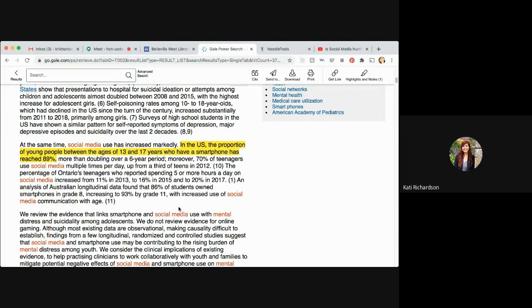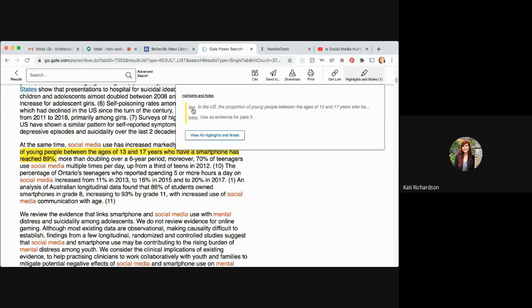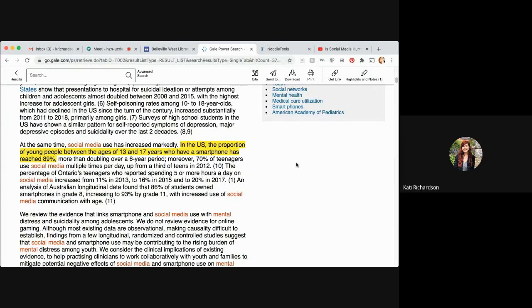So now in my toolbox with this first highlights and notes icon, I just click directly on that and it will show me all my different highlights and notes. I do like to remind the students that they have to send this to themselves before they leave the article, or else it will not save. And we like to tell the students, just get in the habit of sending yourself any article that you even think you might use, because then it's already compiled for you. You don't have to worry about trying to go back and find it later.